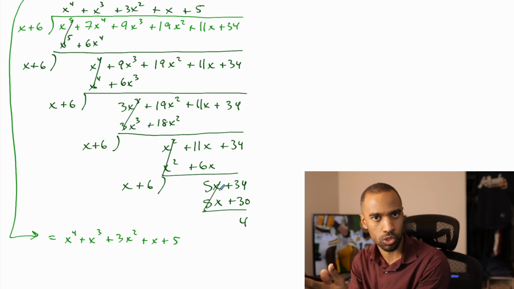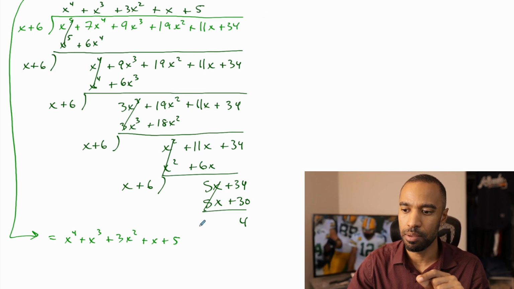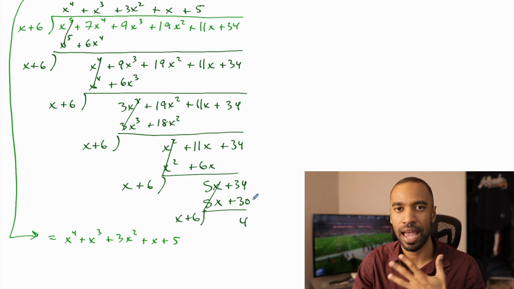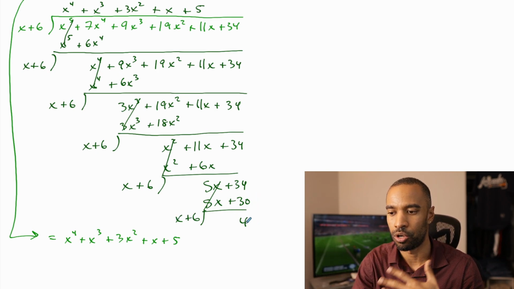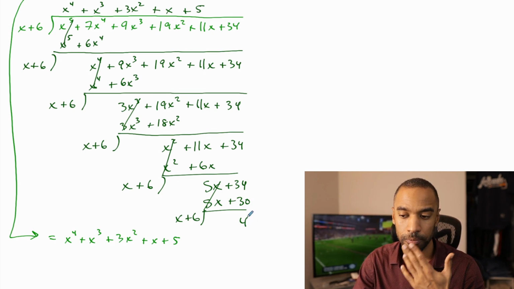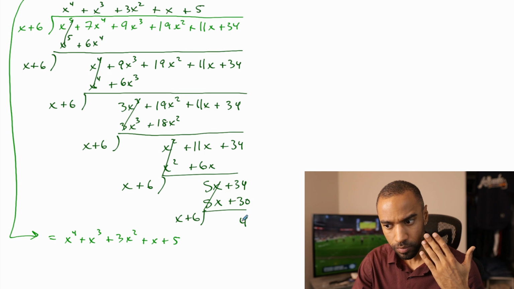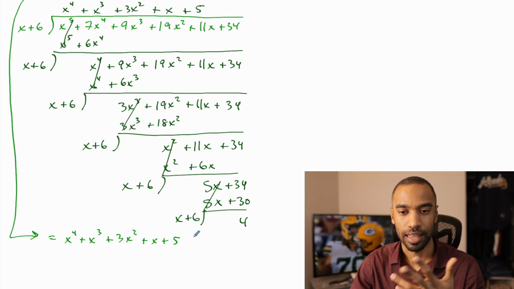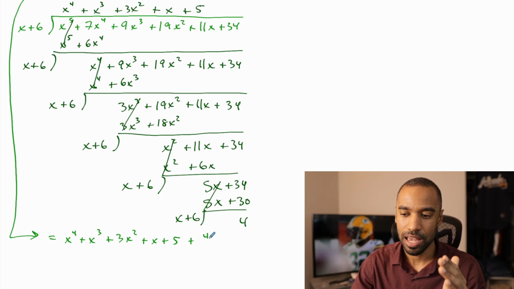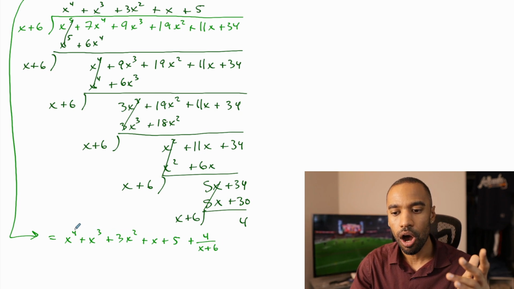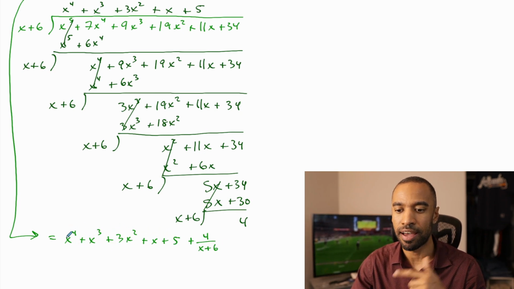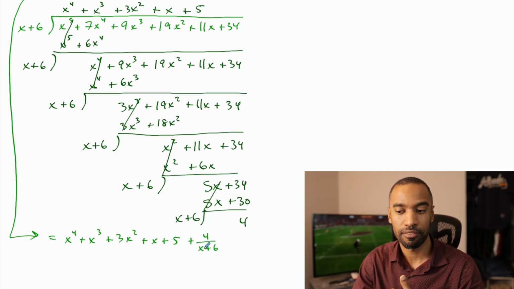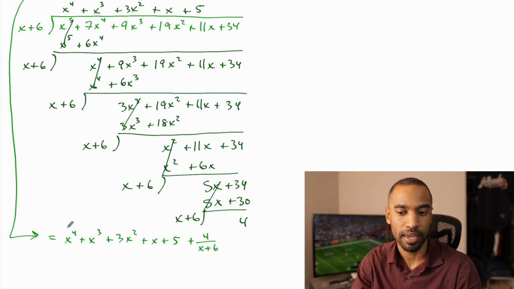Now, how do remainders work? Well, the idea of the remainder, guys, is I would check to see how many times x goes into 4. X can't go into 4 any whole number of times because there are no degrees of x involved with the 4. So 4 doesn't divide fully into x plus 6. That's what makes a remainder. But if it doesn't, we write it as 4 over x plus 6. Remember, the original thing was something over x plus 6, but we divided it out to get this quotient. The 4 never did divide by the x plus 6, and this is how it remains. That's just the final answer.